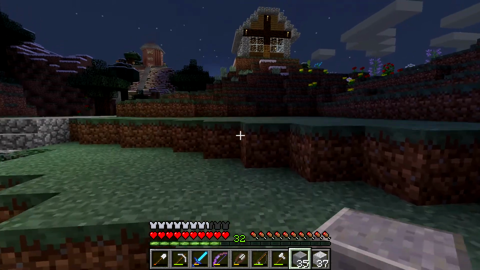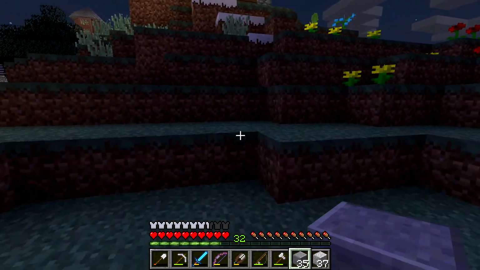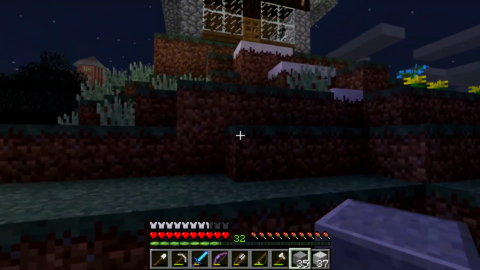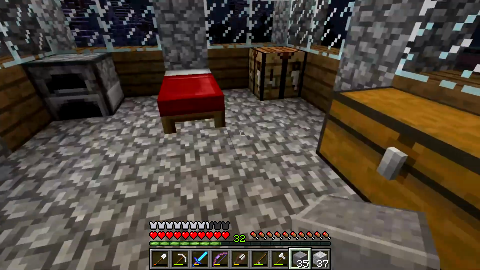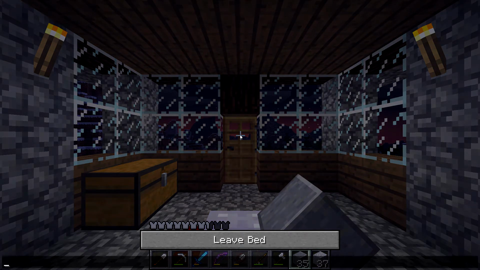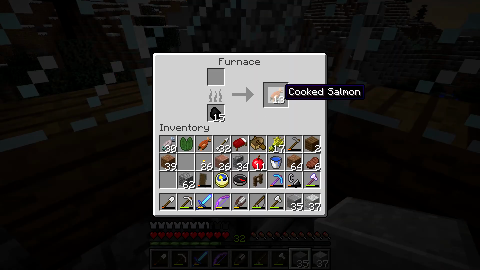Okay, let's head back to the cabin. Can I see the bridge from here? No, I'm still not sure about the bridge because it looks a little bit grayish now. But I also like to install those fences, and maybe the fences mix things up a bit.